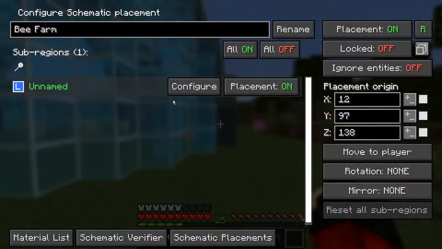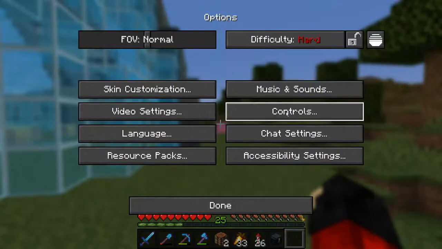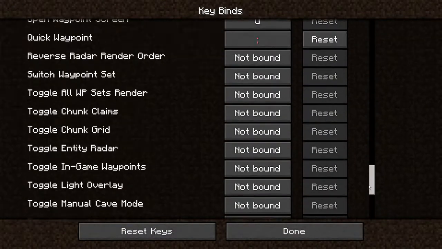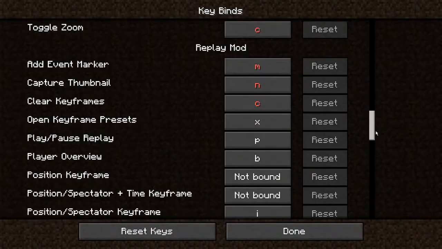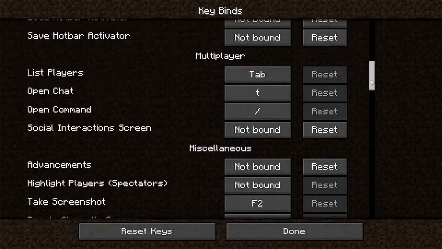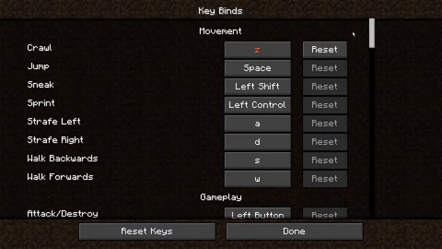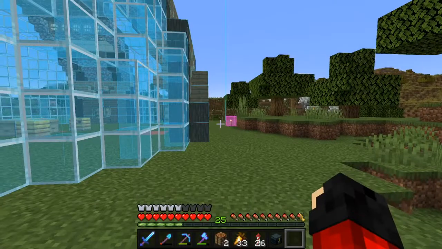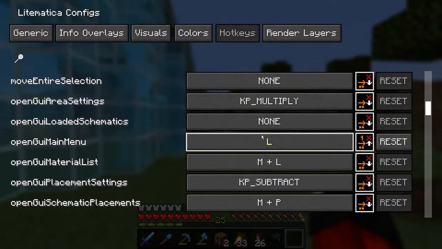What is this? Oh, it's this. Okay. Can I just change that configuration to... Iris, minimap, voice chat, replay mod. Is it replay mod? No. Camera utilities? No. Miscellaneous? No. Multiplayer? No. Inventory? Gameplay? Nope. I don't even know where that would be. I guess it would be here, here, here, yeah, there.